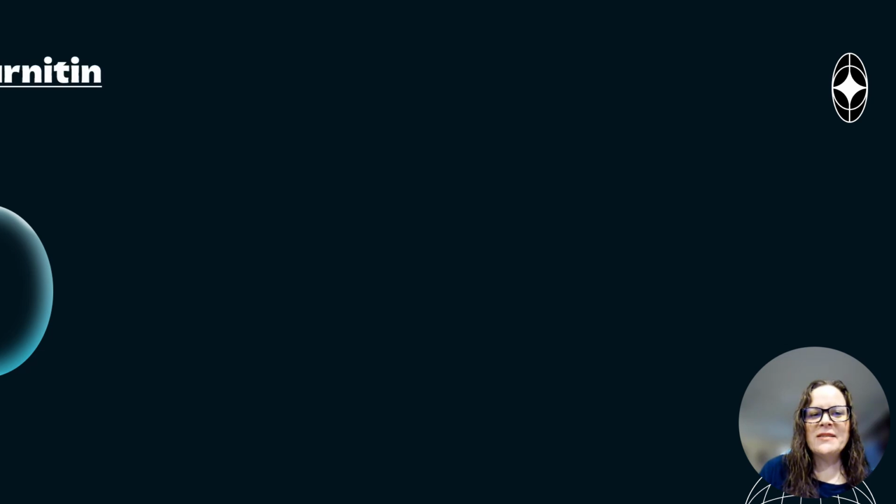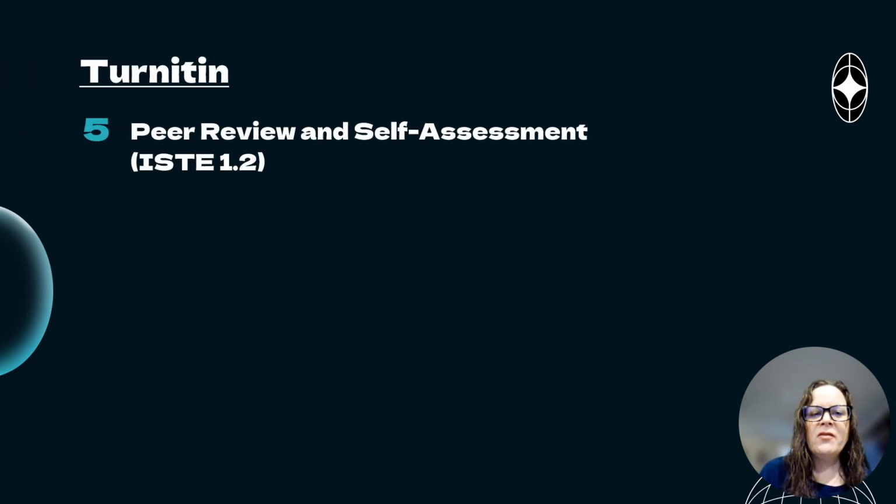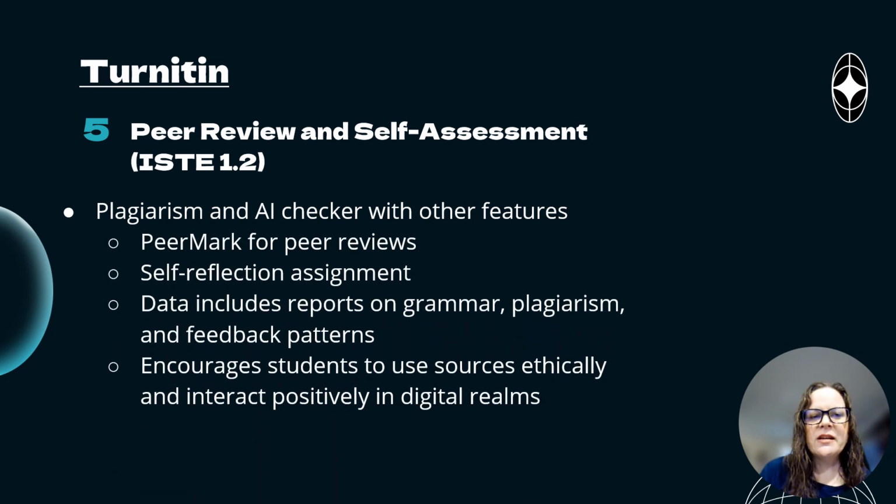Finally, although it is best known as a plagiarism detection system, Turnitin has a variety of other features that can help assessments. One of those features is PeerMark, where students can swap digital papers with each other to complete a graded peer review. Another feature is a reflection assignment, where teachers can grade students in a self-assessment reflection with the same paper. Because this tool can be somewhat hard to navigate, it is best used for the 9-12 grade level.